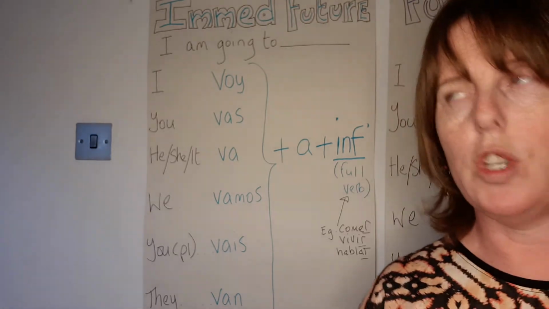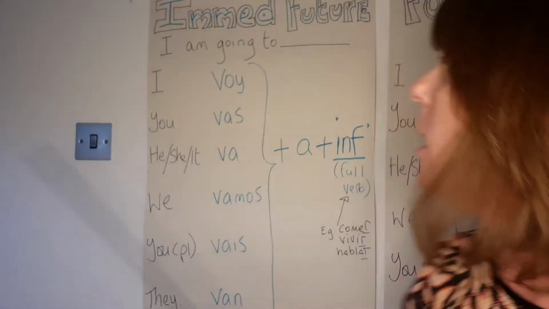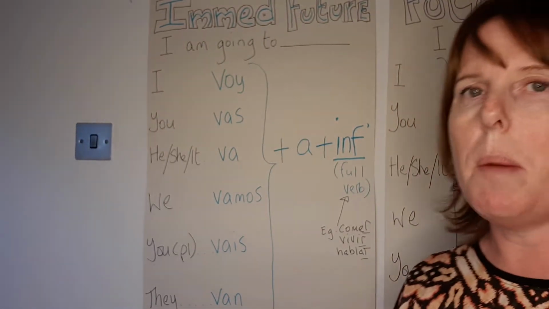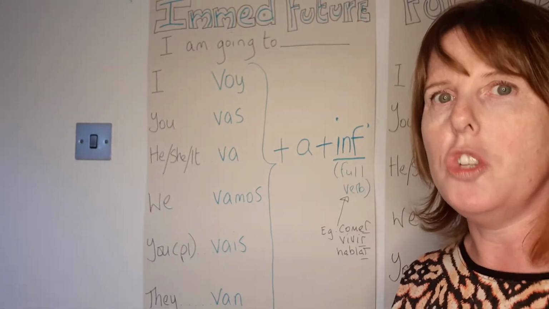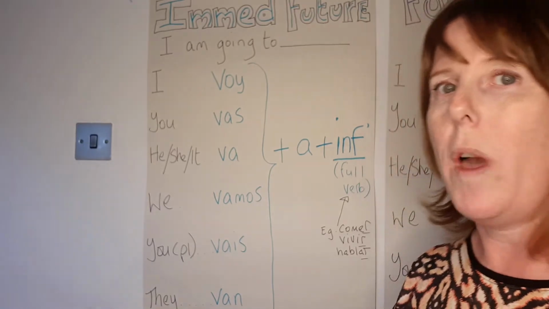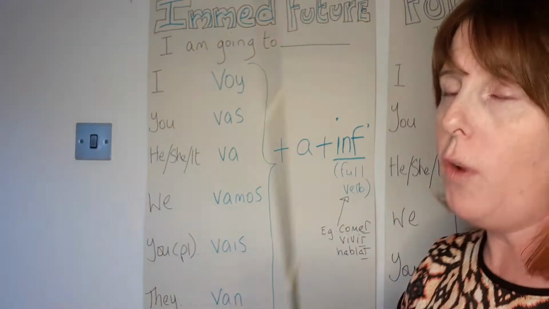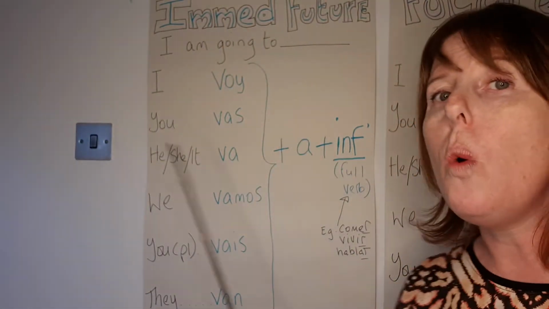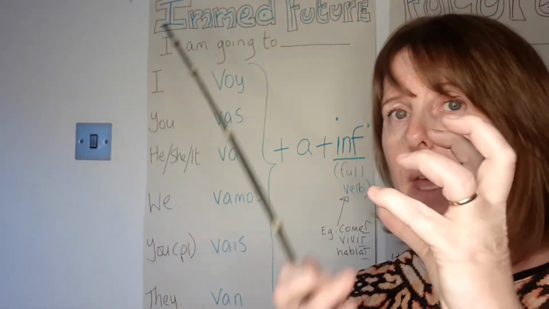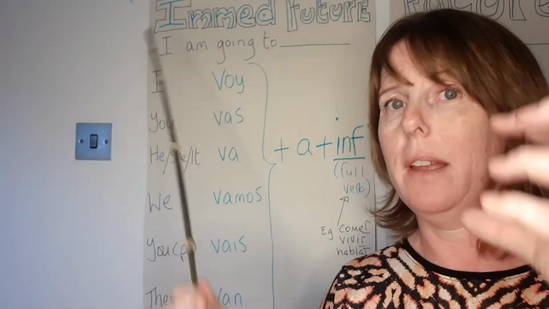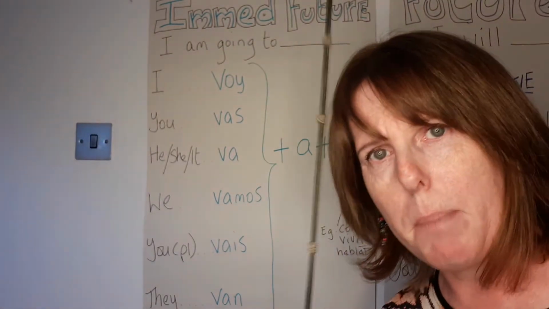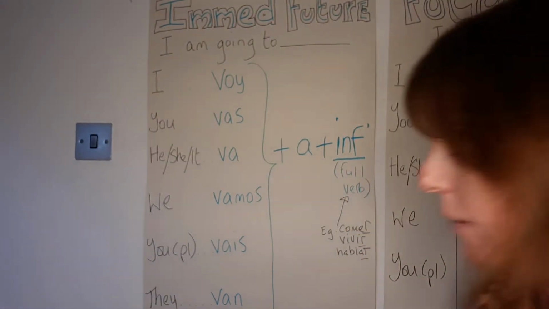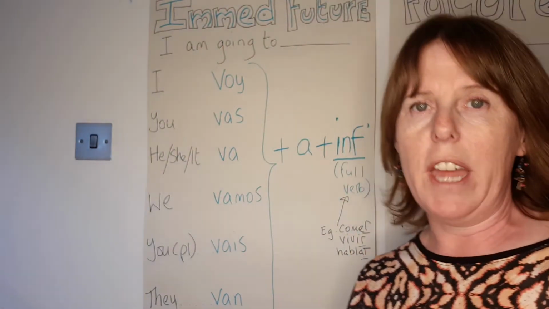Right, back to the future. Okay, so just remember with the future tenses as well, you don't knock things off, you just add things on. Whether it's an ending or a bit before the verb, that whole verb will always stay a whole verb. It'll either be a bit before it or a bit after it. Don't knock anything off, all right? Remember it.